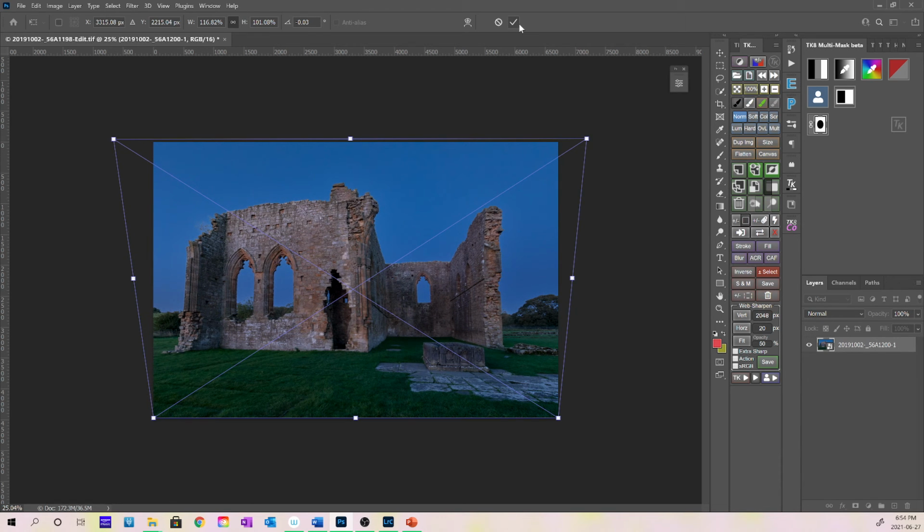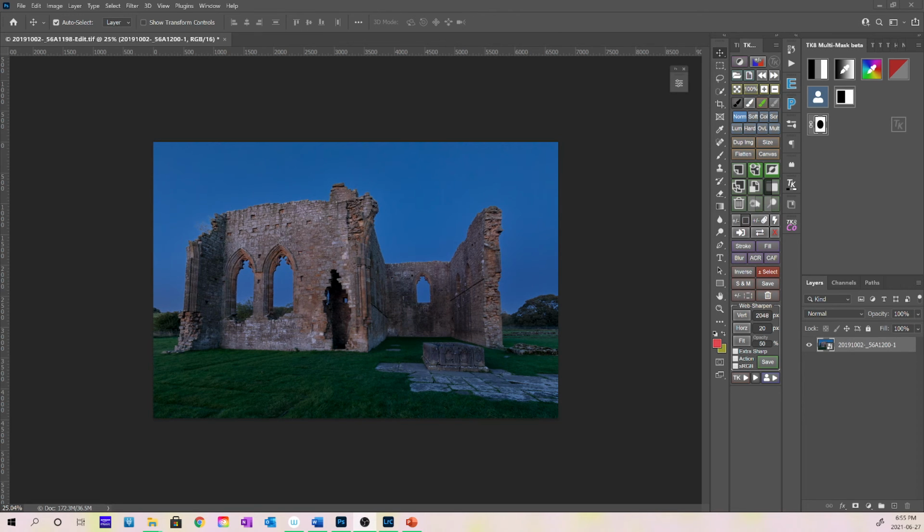Okay, we'll leave it at that. Again, kind of quick and dirty, but you kind of get the idea. Okay, so now that's fine. I've straightened the walls.